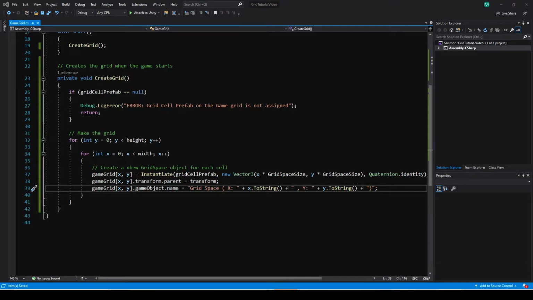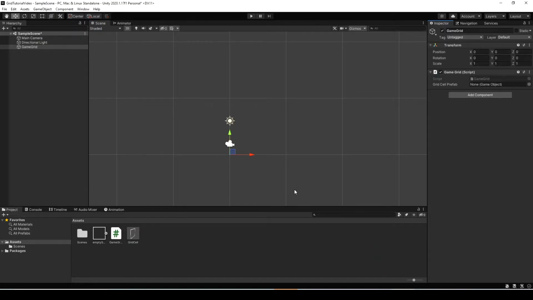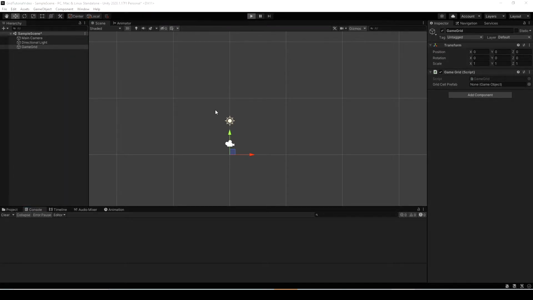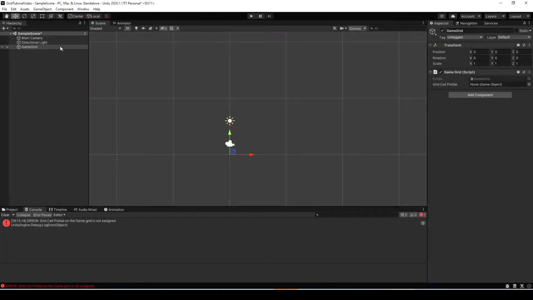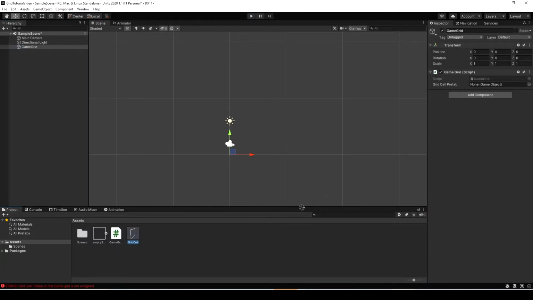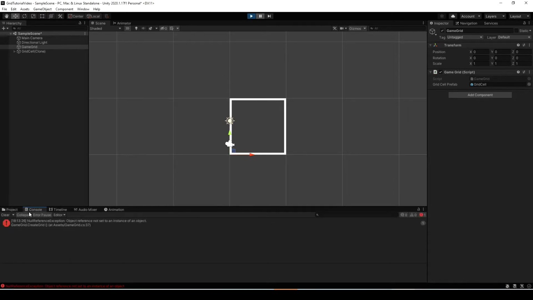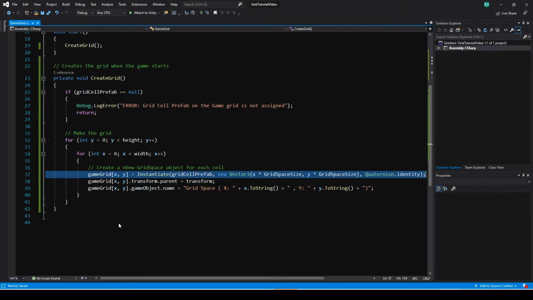Okay, so let's just go back to Unity. It'll compile for a second. And before we do anything, I'm just going to run it and show you how that log error will work. So if we didn't put the prefab in there yet, you're going to get this log error message telling you. So it's just kind of a nice error check. So let's drag in that prefab, try it again. And did not actually work yet. Let's see what the issue is here.